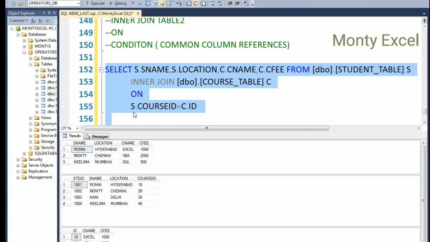Data types are not the same, still able to join. The order might not be the same, still I'm able to join, but one condition should be matched. One condition and sub condition, nothing but one condition. The common column should exist in both tables so that they can make a relation, get married to each other, and then talk to each other. So one column we require. The column name can differ or be the same, it doesn't matter, but the data type should be the same.